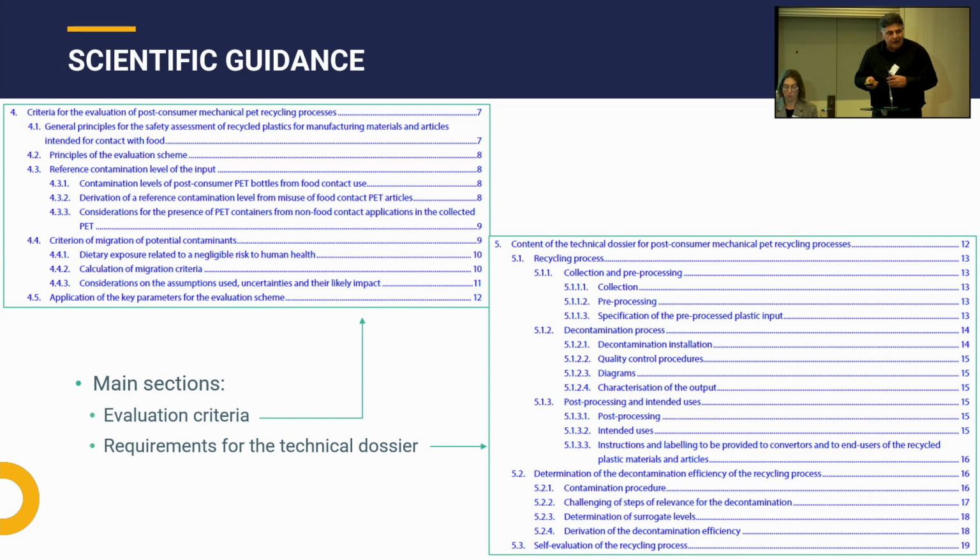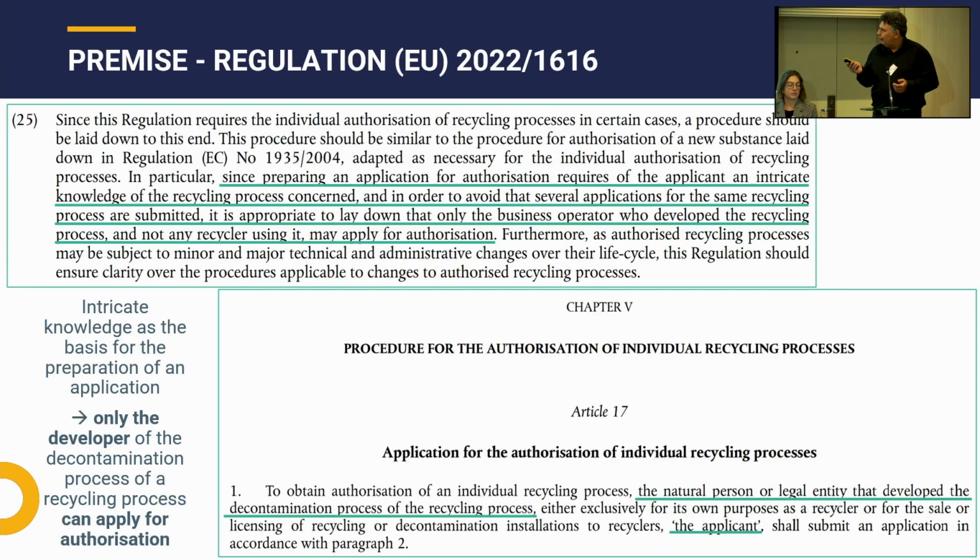What I will try to explain to you is what we need to have in the technical dossier. So I hope this will be useful to the various potential applicants that may be in the room, but also you will understand how we work, what kind of discussions and questions our working group experts try to answer when we have our meetings, and when we decide that the technical dossier is really complete and we can move on with finalization of the risk assessment. Okay. So I hope you will find it interesting.